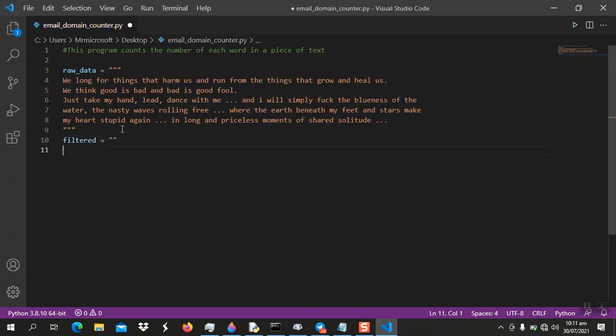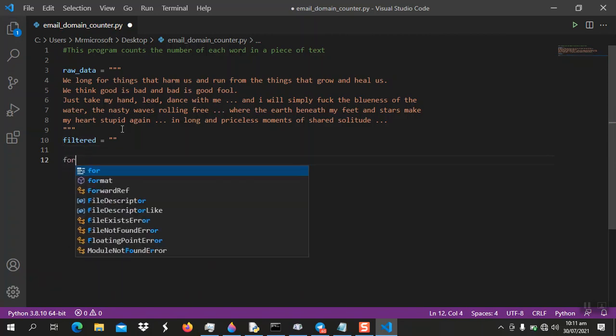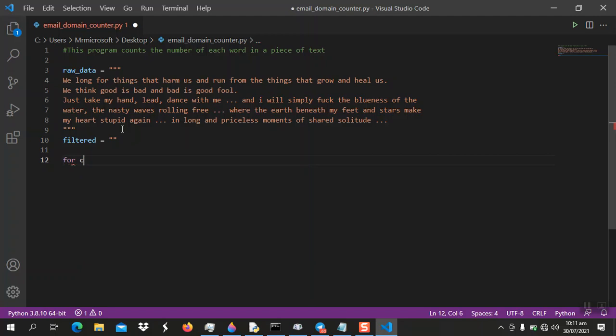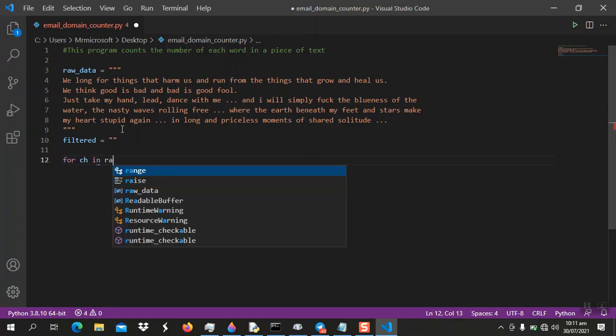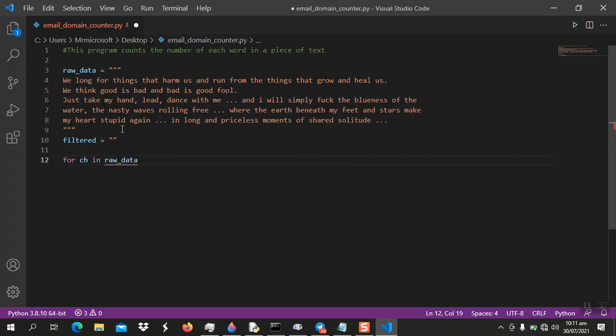So now let's go through each character of the text. For each character in raw data, if we find something wrong, we're not going to append it to our new filtered text.